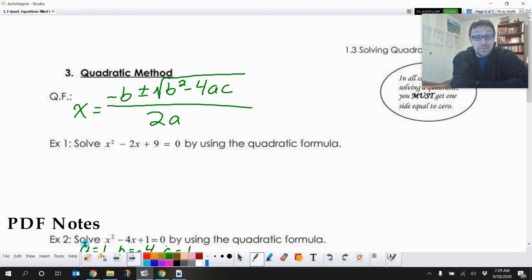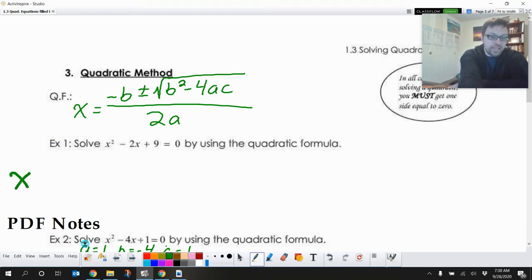So I need to use the quadratic formula in this one. And the way I know is I try to do a factoring. Something that multiplies to be 9 and adds to be 2. Well, 3 and 3, they don't make 2. And 9 and 1, they also don't make 2. So since I don't have any factors of 9 that add to be 2, I know I need to use the quadratic formula. I always recommend trying to factor first because factoring is always going to be the faster method.